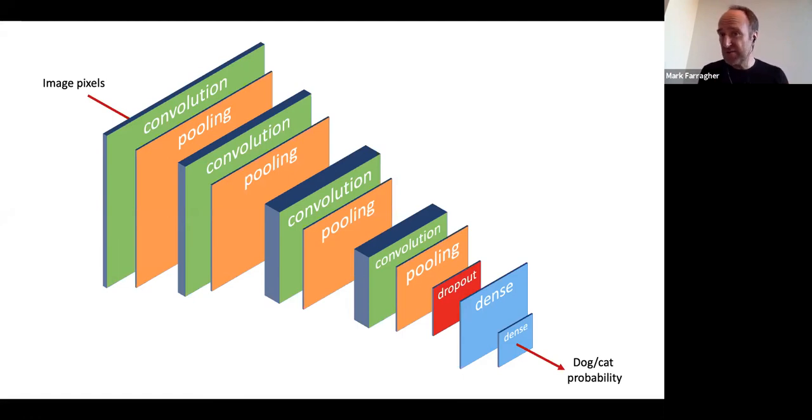So if we build a detector that recognizes cats or dogs, there would be two outputs. One output for dog and one output for cat. So that's the final dense layer that makes that final decision. And the output will be a number between 0 and 1, and it's the probability that the neural network is seeing a dog or a cat. So literally at the output side of the neural network, you get two numbers. And say the one number is 0.9 and the other one is 0.1. That means that the neural network is 90% confident there's a cat and 10% confident there's a dog in a picture. So that's the output side.